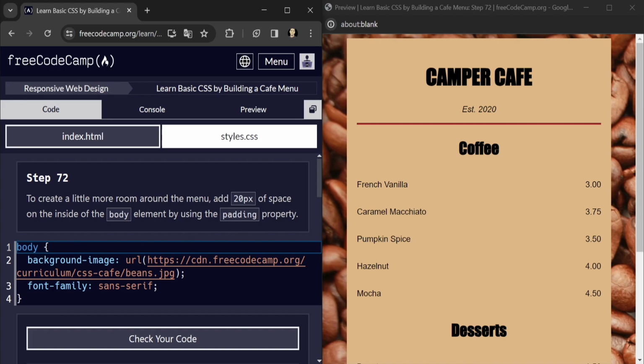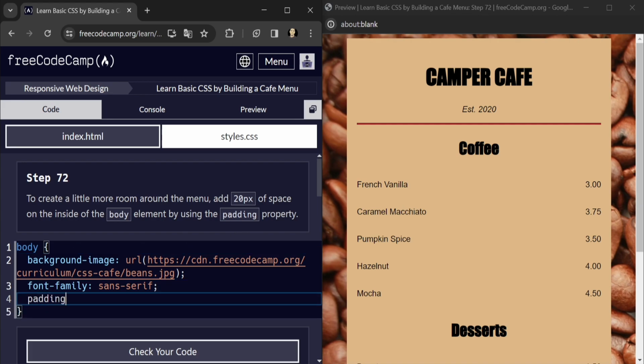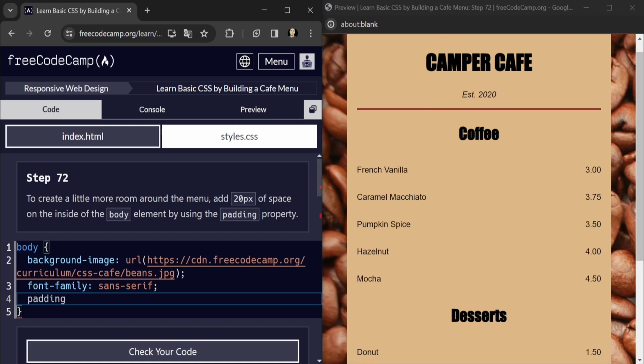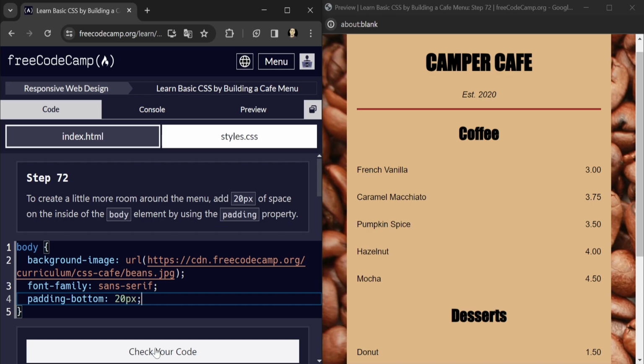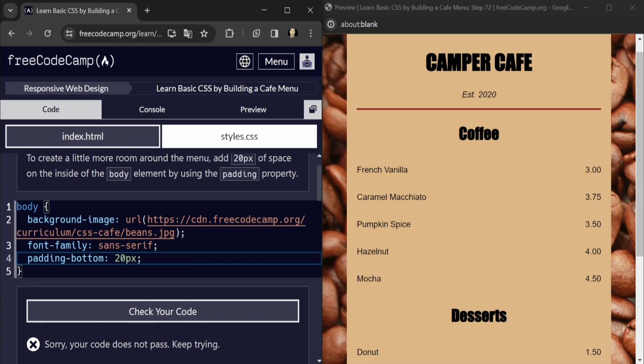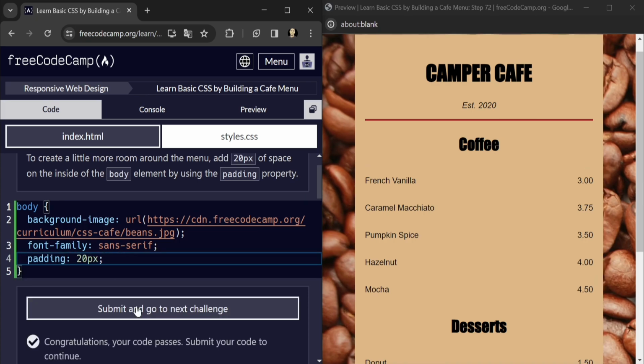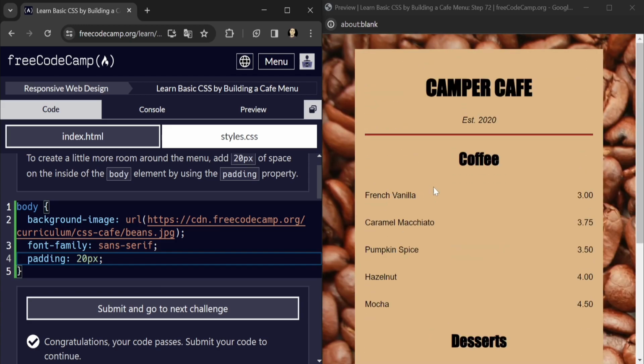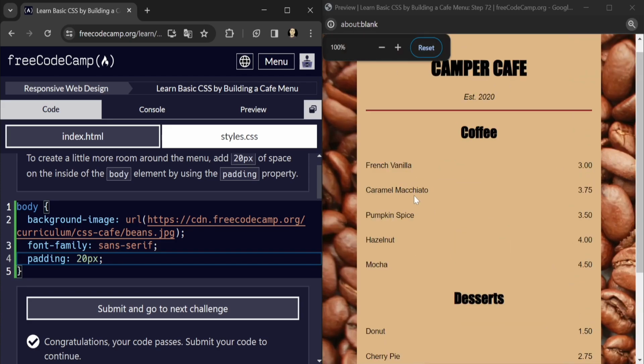Okay, so what they are telling us is to add padding of 20 pixels. Sorry, not bottom, padding, I misspelled it. You can see padding has been introduced to both sides, 20 pixels.